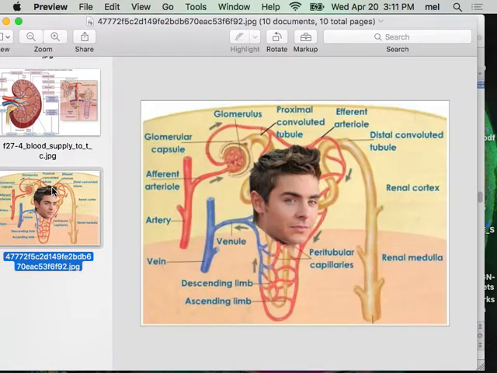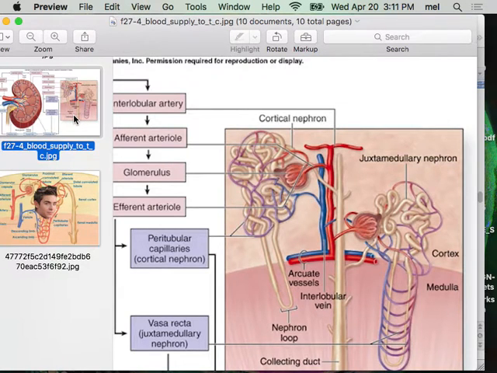So now what I've done at the nephron is I've dumped a whole bunch of stuff into the Bowman's capsule, and then it's going to go through the proximal convoluted tubule, the loop, and then the distal convoluted tubule. Okay, so I have opportunities for reabsorption wherever I've got my blood tubes next to my pee tubes, so I can do reabsorption and secretion. So what I'm going to do is tell you the primary spaces that you do reabsorption, and then we'll talk about where you do secretion.